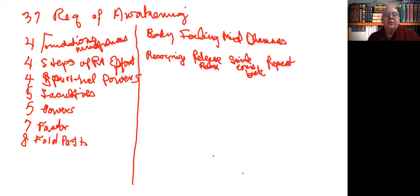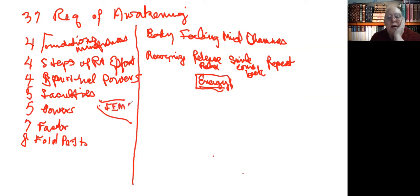All right, four spiritual powers. Oh, they always have trouble with this, but there's an energy one in here. I never can, for some reason, memorize. I have to make myself do that this year. Okay, five faculties are easy to remember. There's a mnemonic way of remembering faculties and powers. Both of these, right? You say these letters. Fem qua. Say fem qua, right?